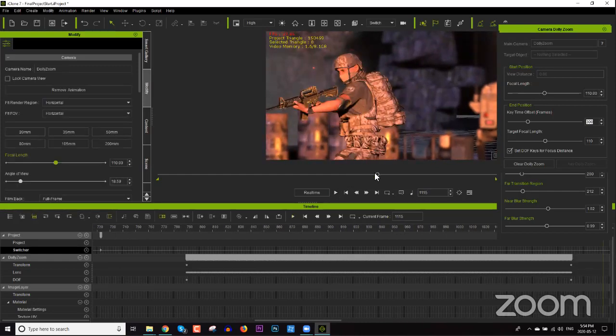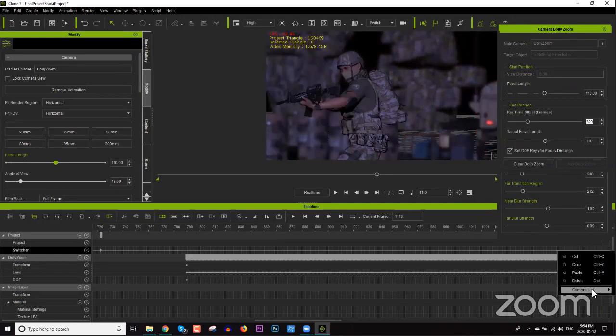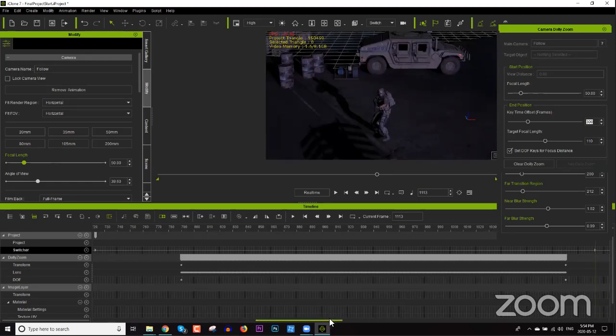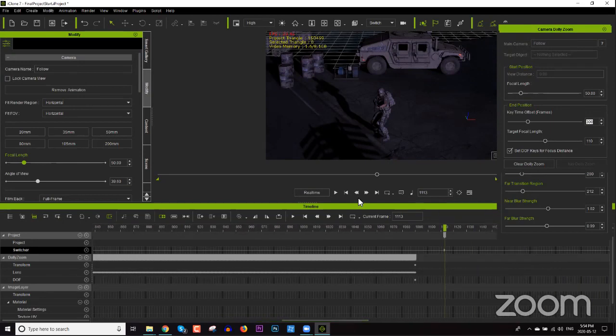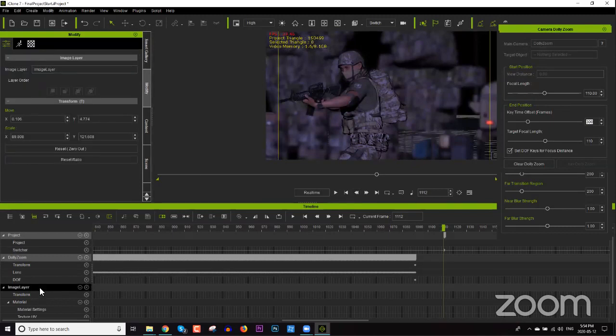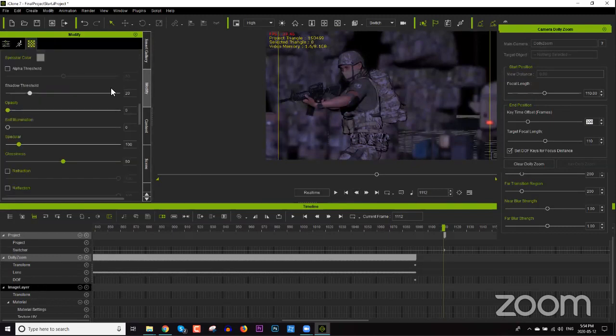And from this point, right after that, we're going to switch to our follow cam. So here we'll right click, camera list, go to follow. And here's where we want to enable our image layer opacity. So we'll go one frame prior to this, like this previous. With our image layer selected, we're going to take the opacity to 1, it doesn't really matter.